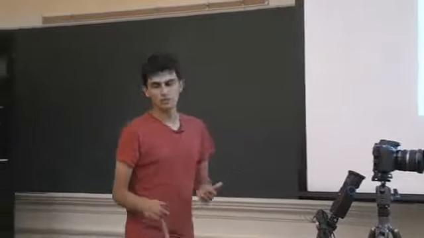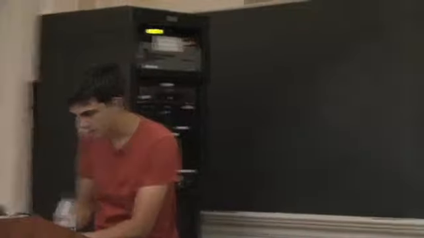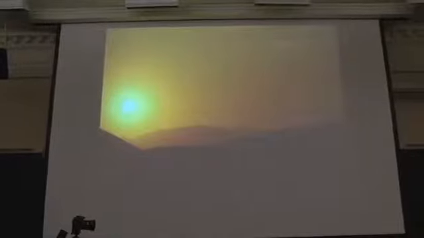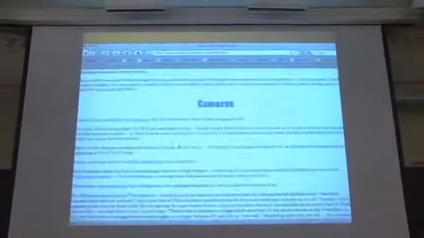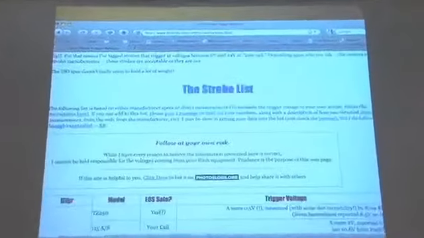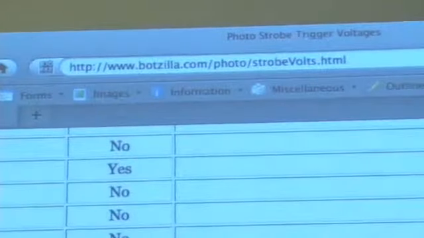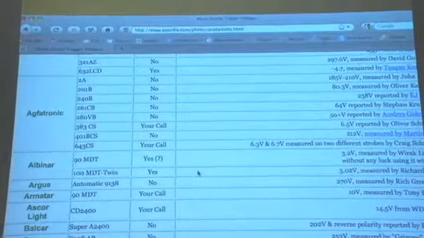So before you use any old flash on your camera, I recommend that you take a look at one particular website that has compiled a lot of information about old flashes, and it will actually tell you the voltage. And usually, having a flash that is capable of a voltage of about 6 volts or less is safe to use on your camera. So anyway, there's this big table where they have a variety of flash manufacturers and flash models, and they tell you whether or not it is safe to use on a typical digital camera.